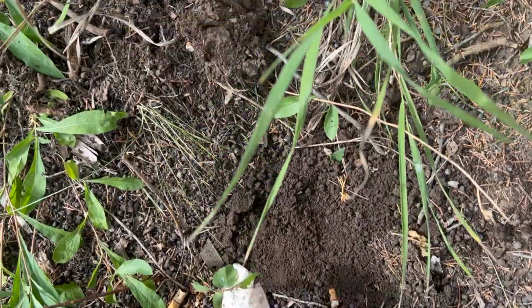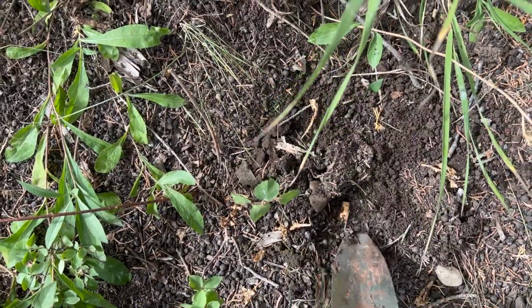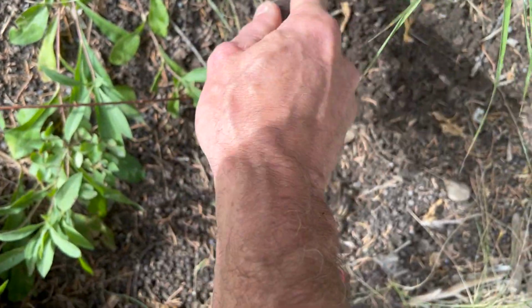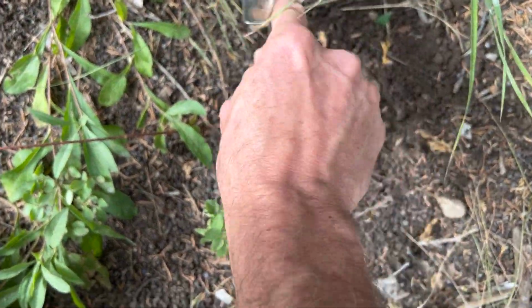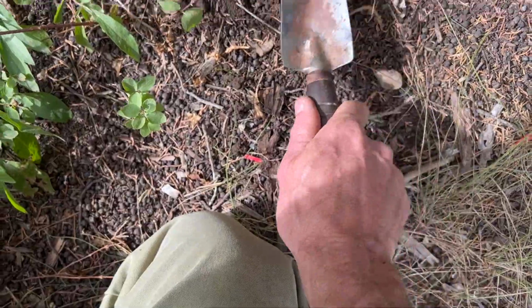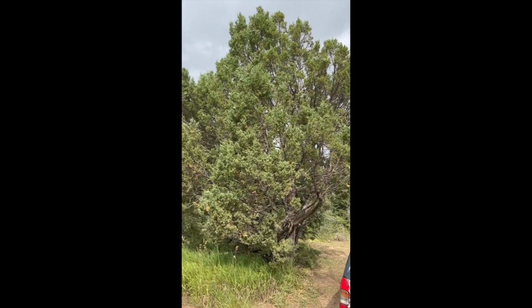Now, in case you're wondering, isn't that a little rough on our Mother Earth to have cigarettes in her dirt? Well, I have to admit, I don't know for sure what is in cigarettes, but what I do know is it includes tobacco, and tobacco is actually quite good in the soil. And I'm hoping if people don't come across these again, that they will not be bad for our beautiful Utah juniper here. She's gorgeous.